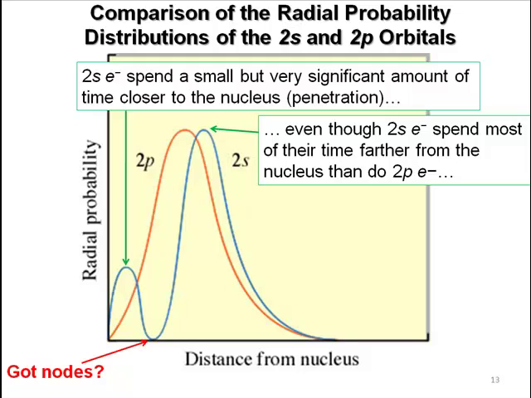And because of that, it changes our picture of what fills up first. So the energy for the 2s is going to be less than the energy for the 2p because of this little thing here called the penetration effect. So that's why we have a little bit lower 2s and a little bit higher 2p. They're still very, very close, but a little bit of difference. That means if electrons are going in, it takes less energy for it to be in the 2s than it does for it to be in the 2p.